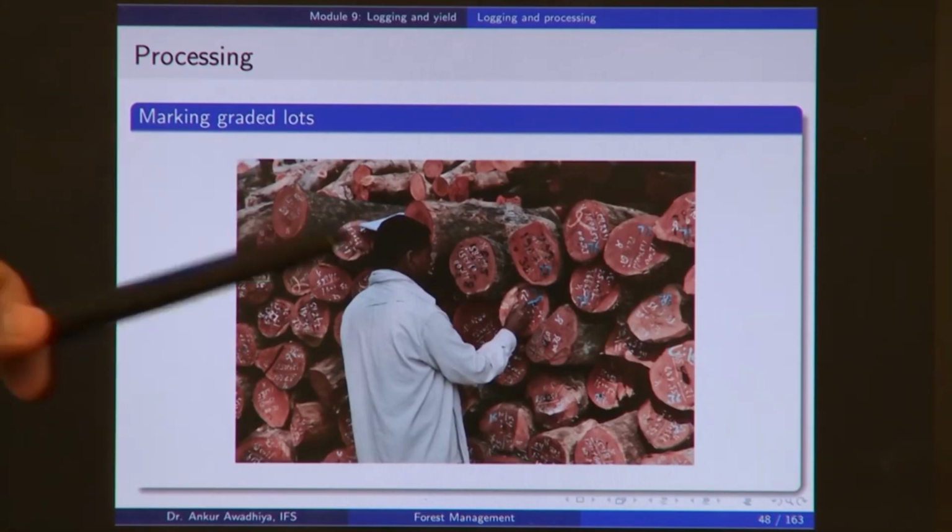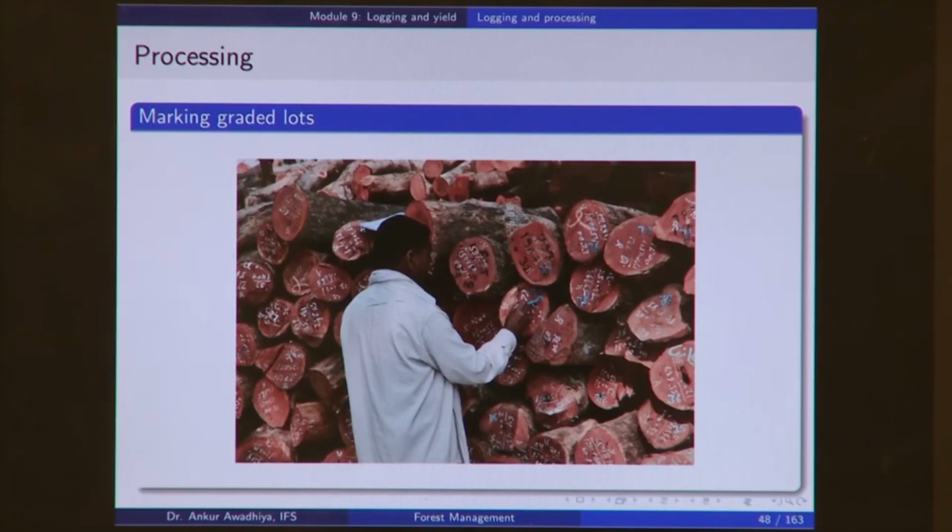Now, once the grading is done, the next process is graded logs. What this person is doing here is that he is taking the measurements of each and every log, writing them on the face of the log, noting them down in the depot register, and at the same time he is making lots.